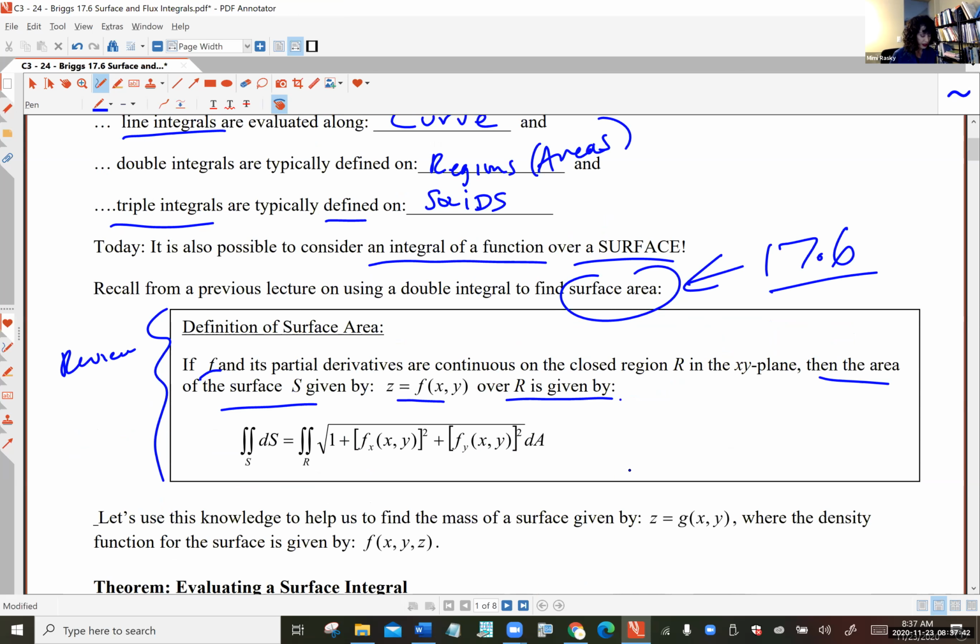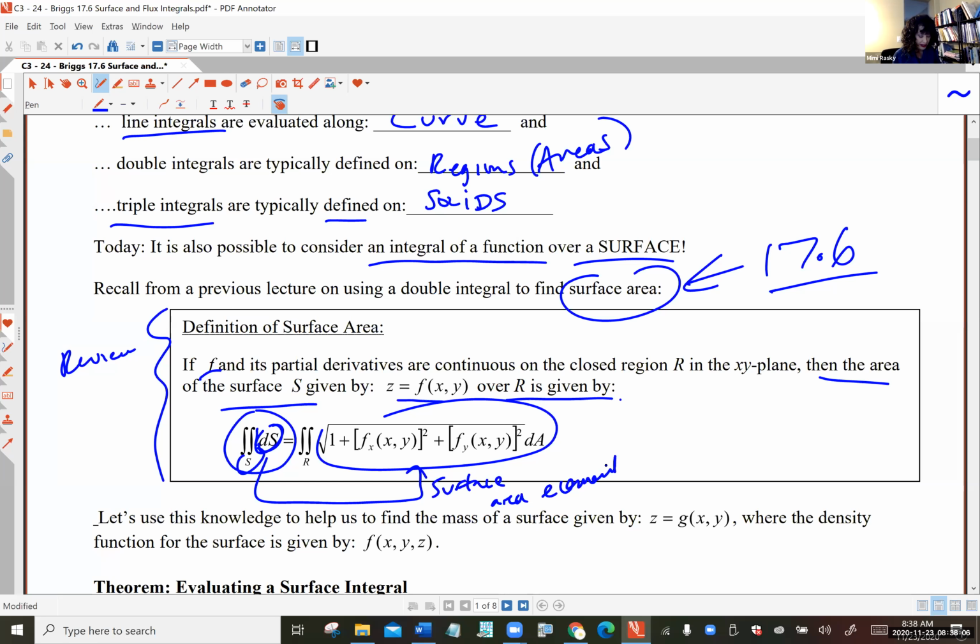I should rewrite that. And it's the surface integral. And how do you tell? You've got a big S right there, and the integrand is a 1. But what's dS? That doesn't mean that you're integrating with respect to S, okay? This big old dS is the surface area element. It stands for surface area element.